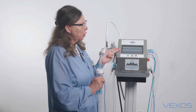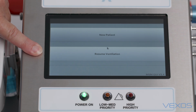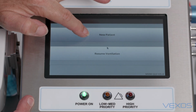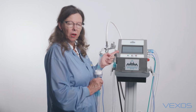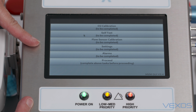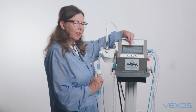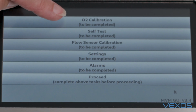Resume ventilation, if the unit has been off for less than 15 minutes, will actually pick up the settings that were previously used. New patient is going to take the operator through all the self-tests that need to be done prior to ventilation. We're going to pick new patient, and the screen indicates all the tests that need to be done prior to ventilation: O2 calibration, self-test, flow sensor calibration, settings, alarms. If you notice, under each of them right now, the text "to be completed" is there. Once the test has been done, that disappears and the text turns green to indicate it has been successfully completed.